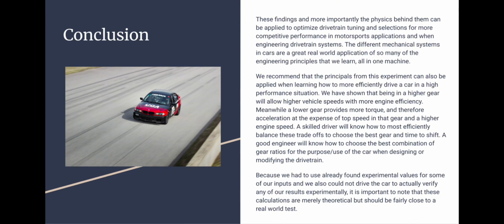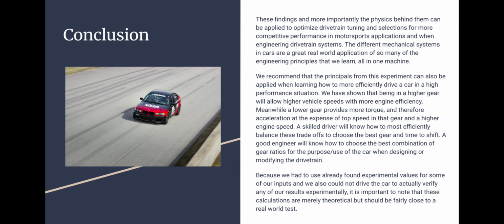So to conclude, these findings, and more importantly the physics behind them, can be applied to optimize drivetrain tuning and selections for more competitive performance in motorsports applications, and when engineering drivetrain systems. The different mechanical systems in cars are a great real-world application of so many of the engineering principles that we learn, all in one machine. We recommend that the principles from this experiment can also be applied when learning how to more efficiently drive a car in a high-performance situation.